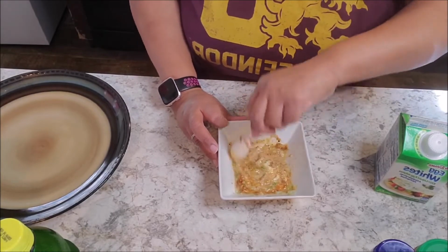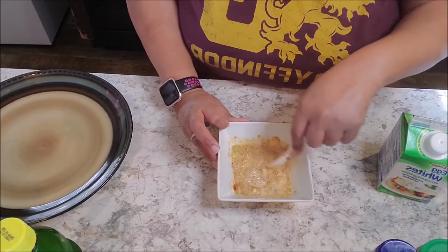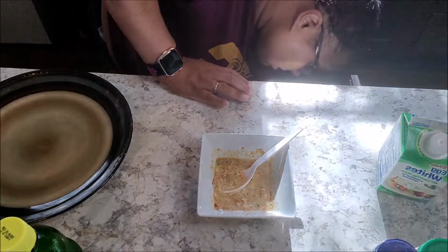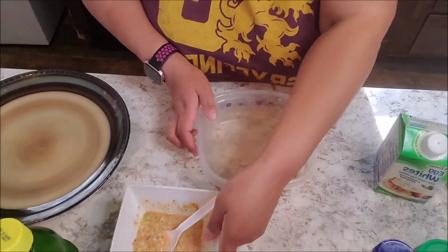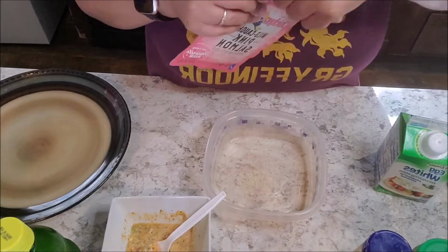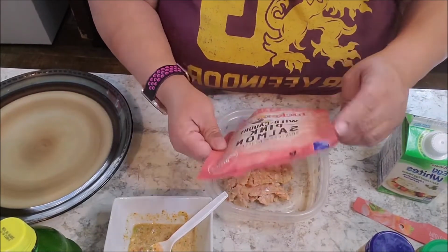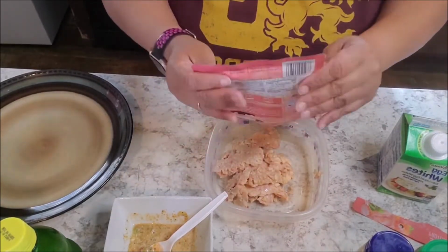And hopefully this will work. I think I'm gonna have to use a bigger bowl for the salmon, because I'm thinking this might be too small. So let me get a bigger bowl, and I'm gonna put my salmon in the bowl. And I'm gonna make some salmon cakes. Got some salmon trying to get left behind.